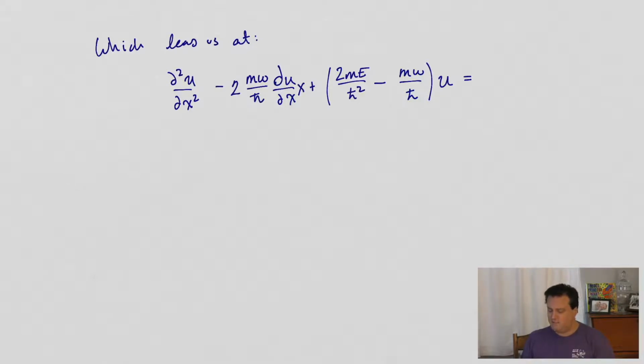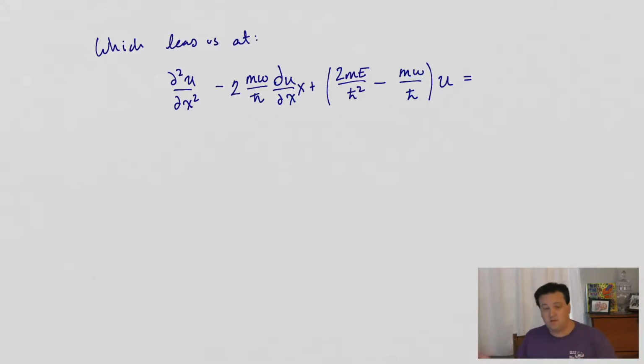I don't know how you would come up with the method, but the method that we're going to do to solve something like this is to try to guess that u is perhaps a polynomial. Why could u be a polynomial? Well, we don't have to worry about boundary conditions. That's taken care of with that Gaussian that I'm eventually going to multiply by u.